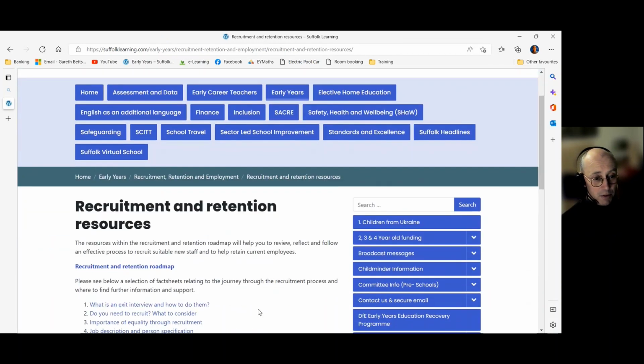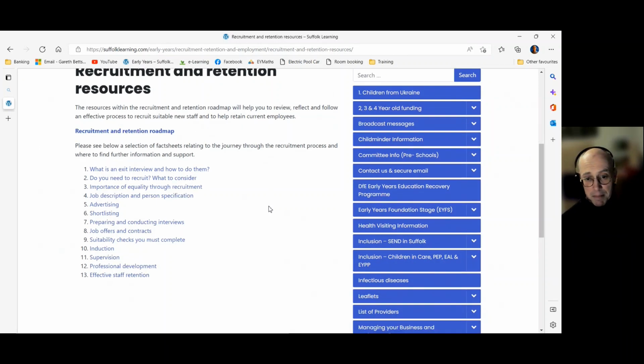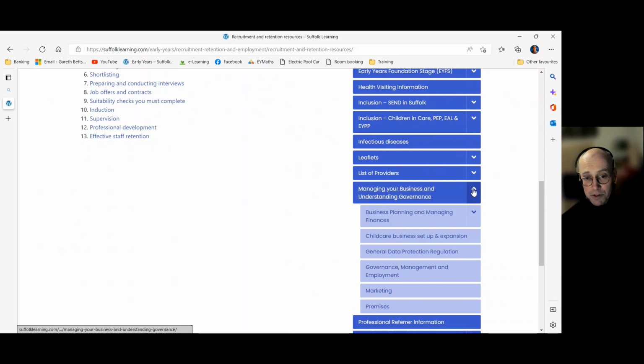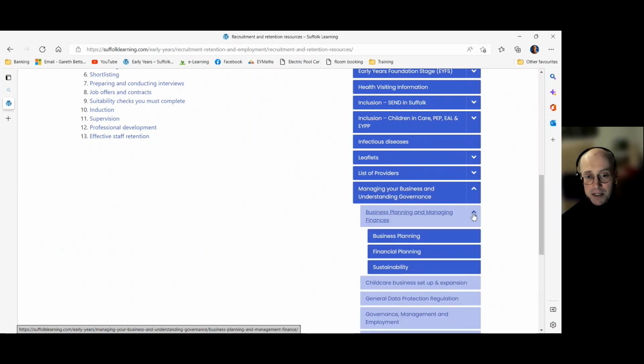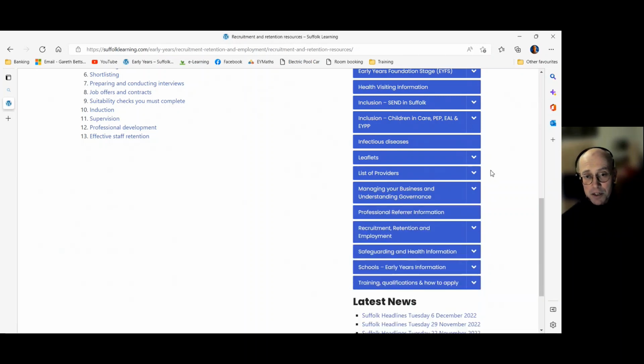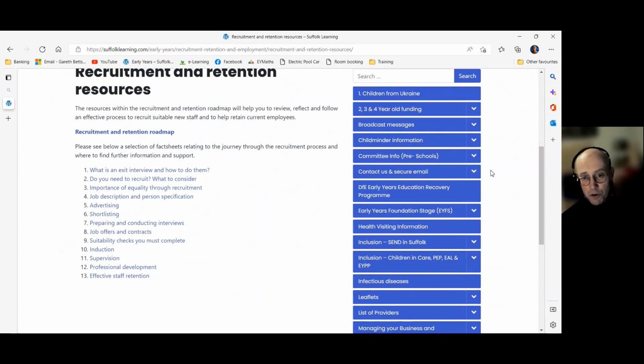In that one, you'll see lots and lots of really good documents that support this recruitment and retention roadmap approach that we've got for delivering that. But unless you scrolled all the way down, you wouldn't see it. However, you can open up the menu quickly and easily by using the little arrow, and you'll see that there are lots of other pages, and some have even more pages hidden below. So I would just recommend keeping an eye on those arrows because it saves you a lot of time and a lot of searching just to know that there is more underneath.